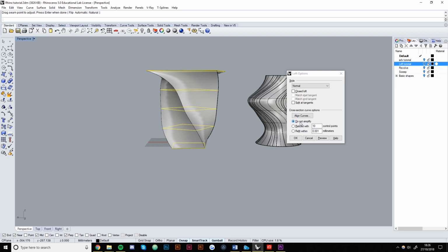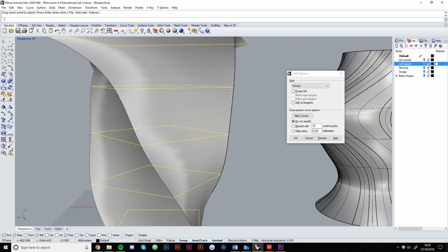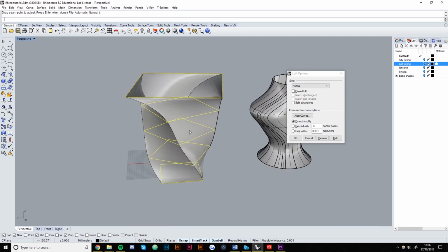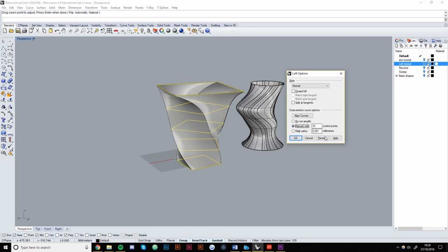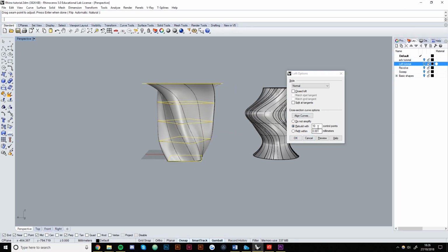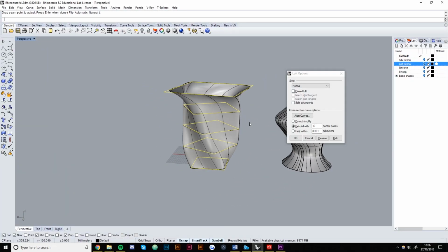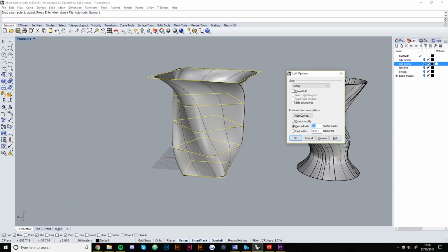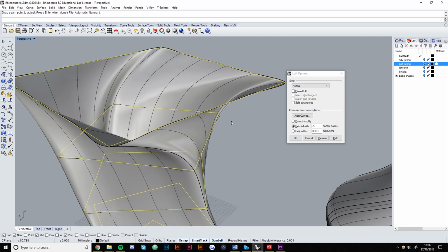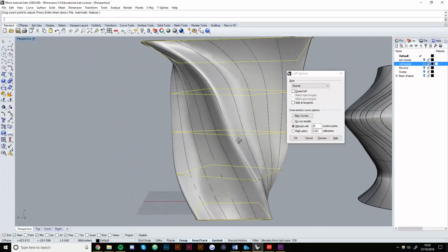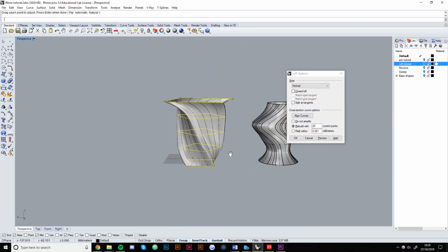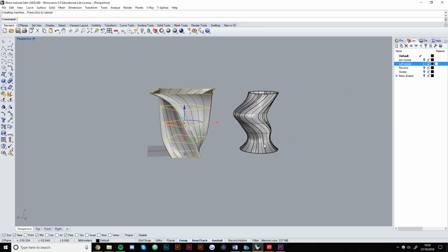So if we do not simplify, it's going to be quite hard in surface. But we can try the rebuild with a lower amount of curves, and it's going to create something that's a bit more organic like this. You can even play around with the number of control points to get something a little bit with more definition. I think this looks quite interesting, so we can hit finish on that.